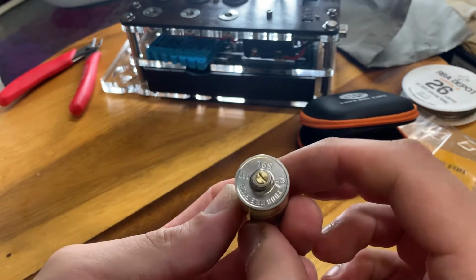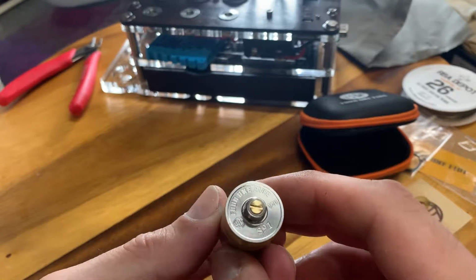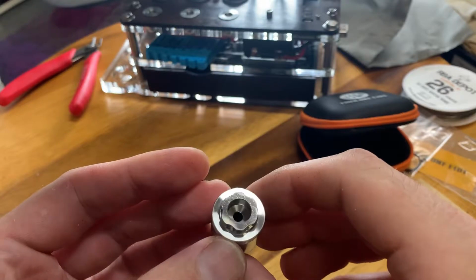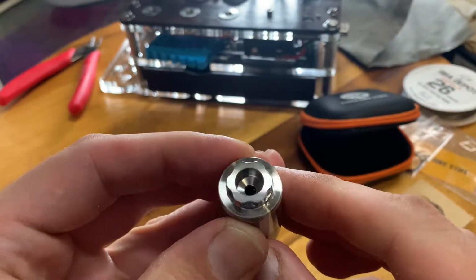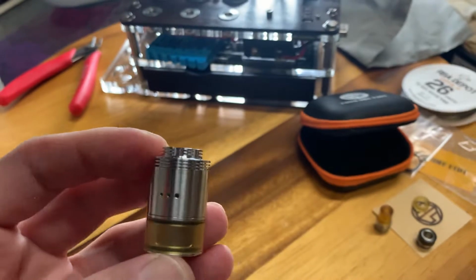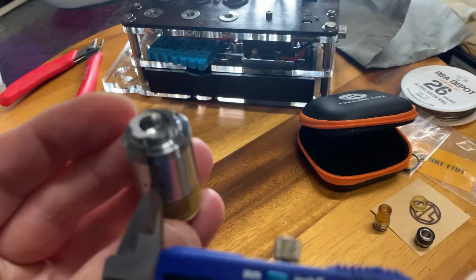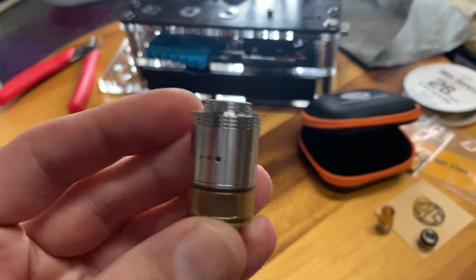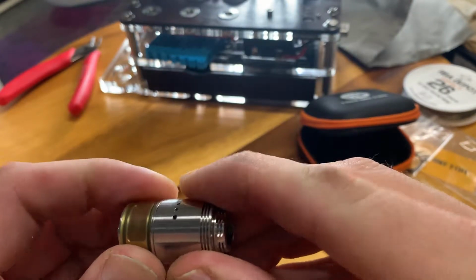Let's take a look at the bottom. Look at that machining. Got number 20. Looks to be either a copper or gold plated 510 pin. And again, those fingerprints are mine. Need to grab a microfiber cloth. You got 3 airflow holes on the one side, and I believe right there 0.8, 1, and 1.2 millimeters. So definitely this is your mouth to lung affair.